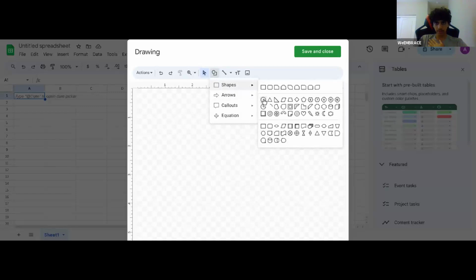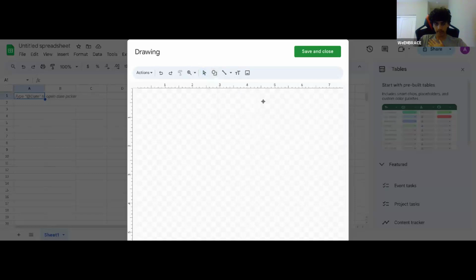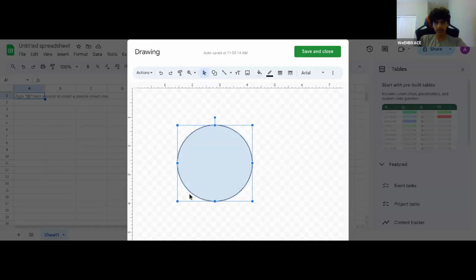Click on that. And then look, your cursor looks different now, right? You're going to want to click, hold, and drag. See? And then let go, and you'll have a circle.